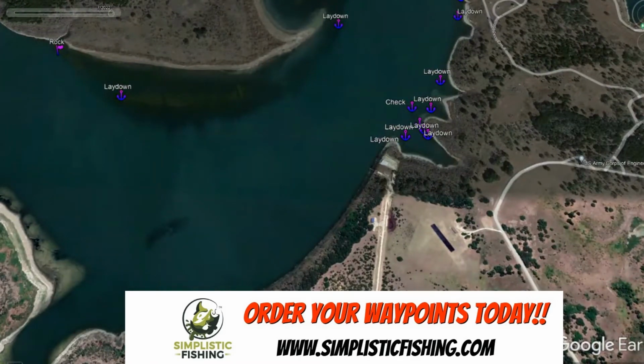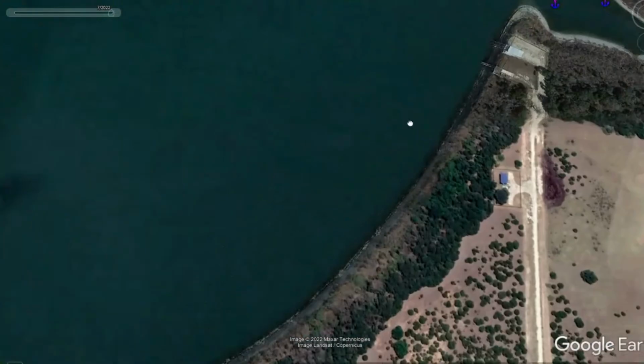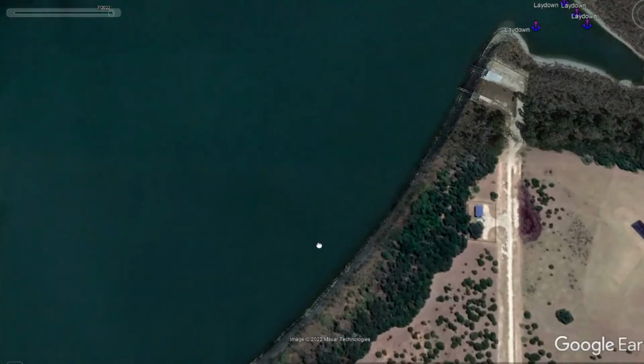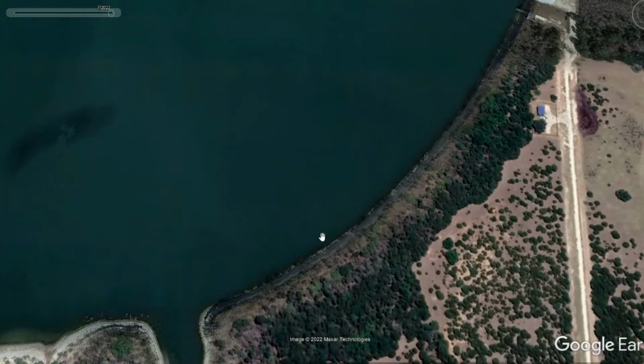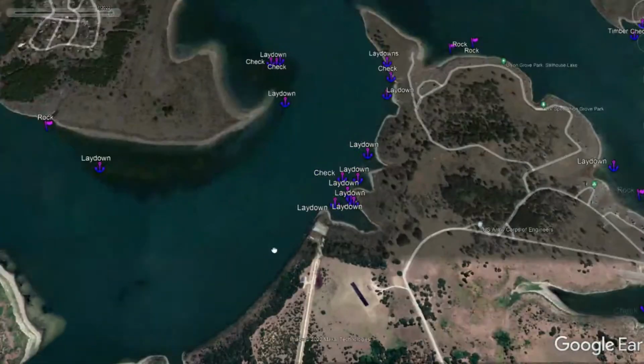As we move over here, we're going to come down. This river channel swings right here, right? So this is going to be, again, a primary area to find some fish because everything's going to push them right into this area. So I didn't mark anything here, but you want to scan around this bank line and just see if you can find anything. There could be some brush piles down here. No telling what could be down here, but just look around there and see if you can find anything. I'd probably just start scanning right through here and scan up and scan back down, you know, do the 100-foot scans and see if you can find anything.